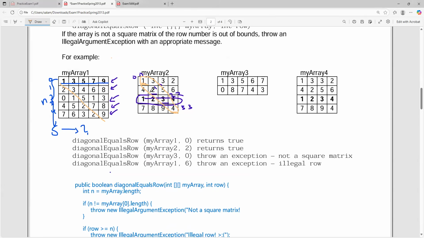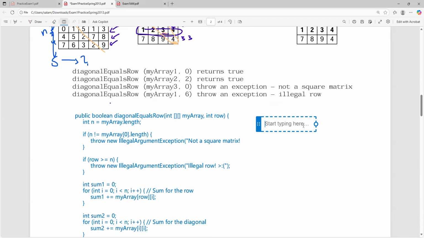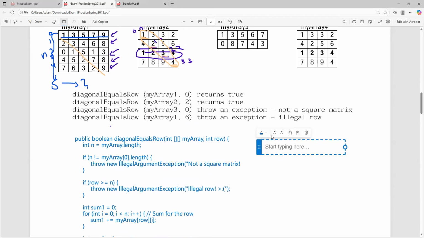We're adding every single value in the diagonal. I see why you theorized that, but no, the diagonal is every single point in the diagonal. You can't just add the endpoints.